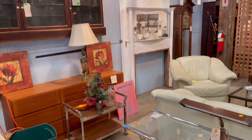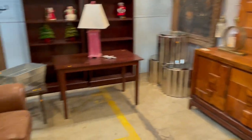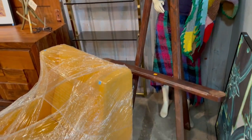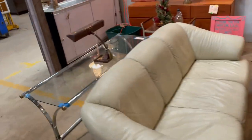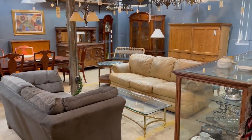So yeah, that's just some of the furniture we have here in the warehouse. If you need furniture, come visit us — we're open every day from 12 to 5 p.m. and you can wander around and see what strikes your fancy. Oh, we also have this really cool art easel — if you don't want to hang stuff on your wall, you can display a piece on it. It's only $65 and I like the aged finish. We also have some items listed on our marketplace at communityforecliffmarketplace.org. Thanks a lot for watching — have a good day!